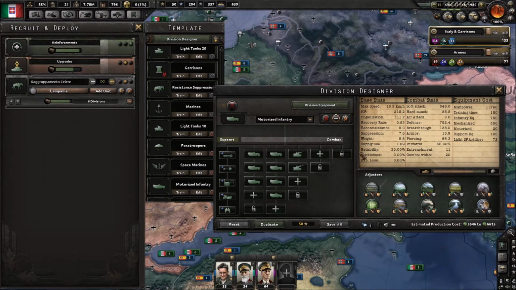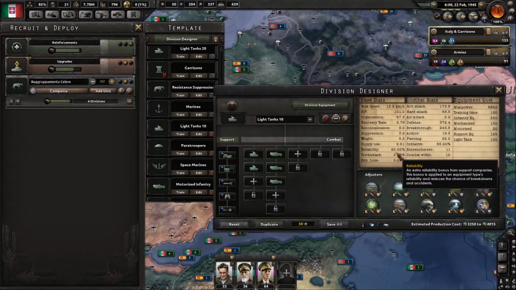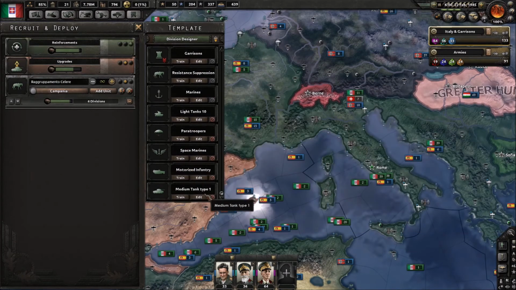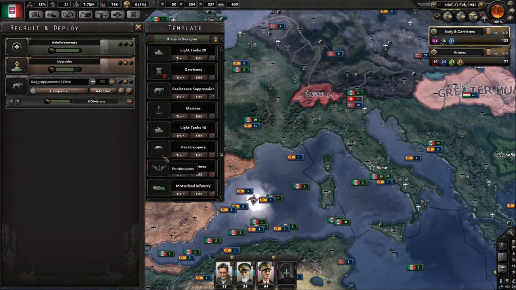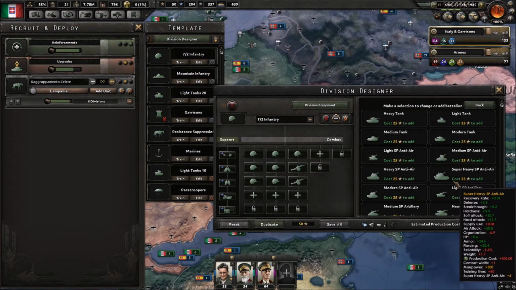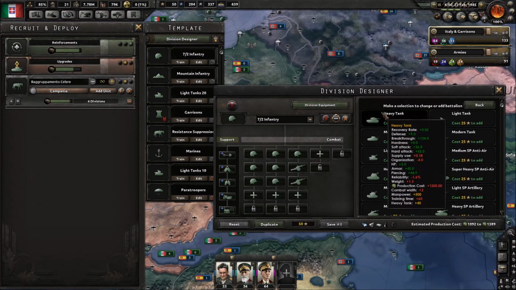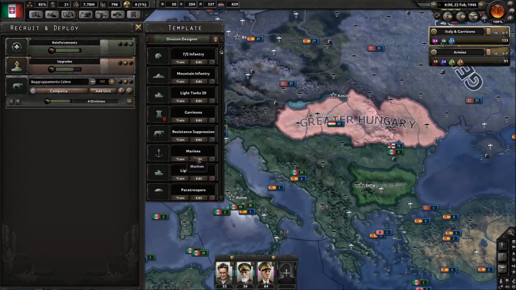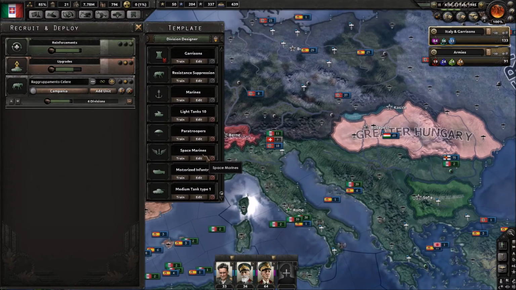I have plenty of success with medium and light, and heavy tanks have other uses, and those are mainly supporting infantry as opposed to having full-on tank divisions, because these divisions, they're about speed. Light tanks max speed 13. Medium tanks max speed is going to be a little less, 11. What you want to do with your heavy tanks is just throw them in. If you want to build heavy tanks, which I highly discourage, you just want to throw them in with your infantry because they don't change the max speed at all. So that is that. Light and medium tanks.